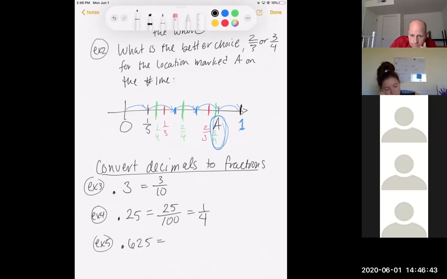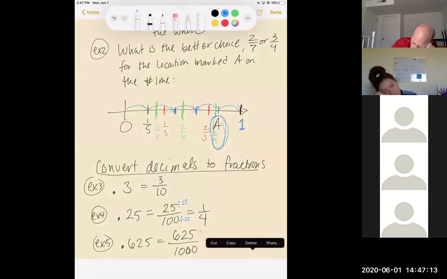What about this one? 0.625. Good, 625 thousandths. Okay. So when we did the 25 hundredths, we divided by 25 on the numerator and denominator. Let's say we know that that one can be simplified. So what number should we try to divide by? Because the numbers are big, so let's do it little by little. 5. Okay, they're both divisible by 5 because 5 goes into any number that ends with 5 or 0, right?